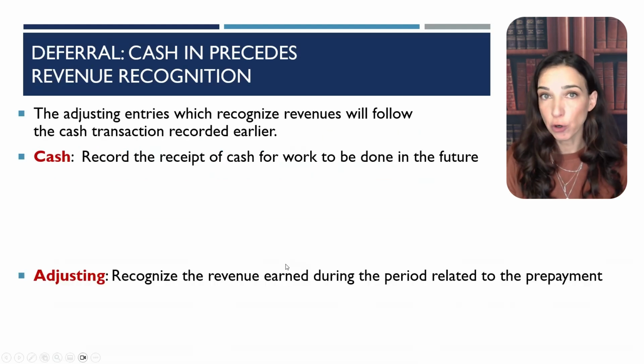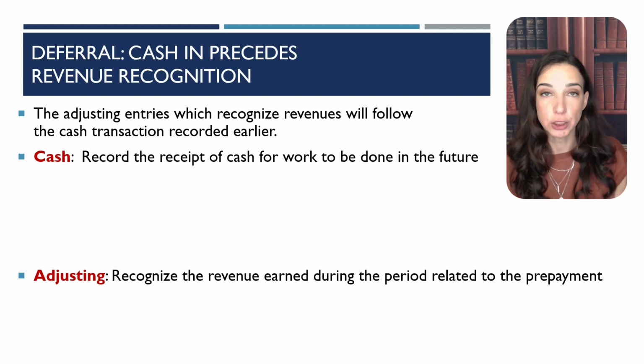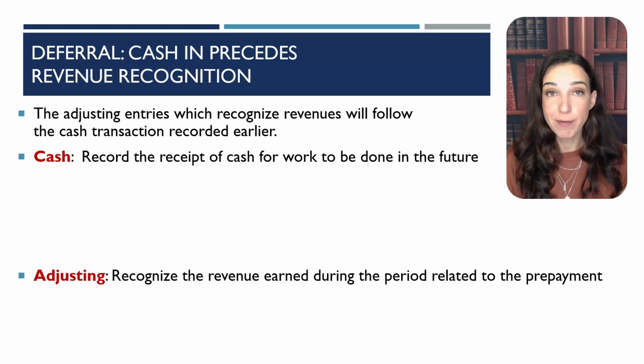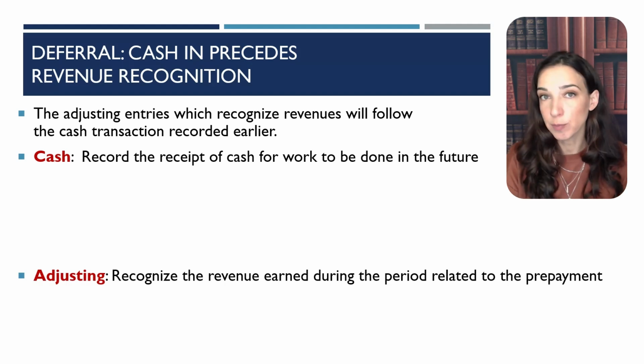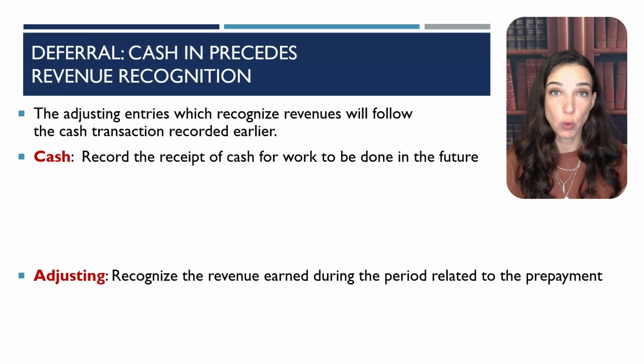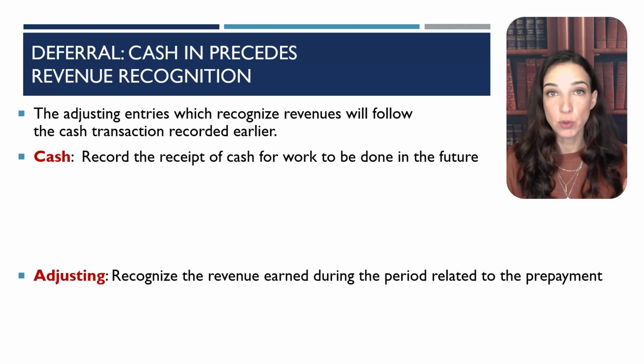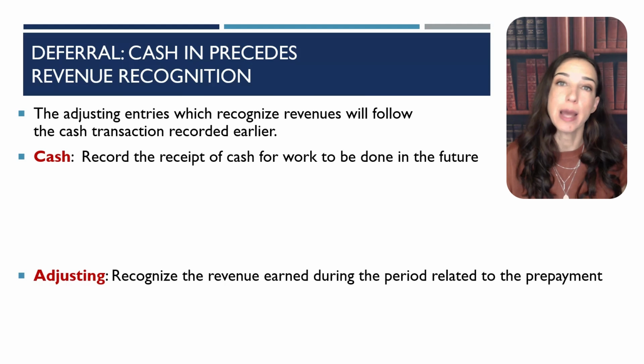Let's talk about deferrals. These are our turtles where the cash exchange happens first and the income statement recognition follows. So let's start by talking about deferrals of revenue, the situation where we get the cash from the customer, but we haven't yet recorded the revenue because we didn't do the job. We already saw these deferrals of revenue in transactions that occur a normal part of business. Now we're just going to think of some examples where the companies would have to recognize them with an adjusting entry because they're not driven by anything specific in point in time. They're just driven by a passage of time.